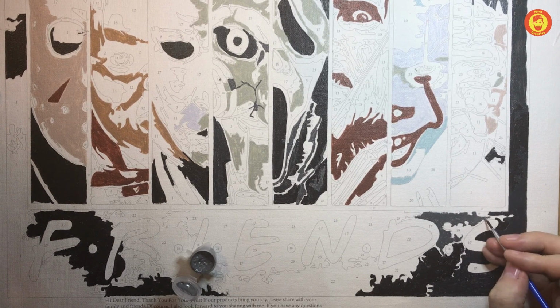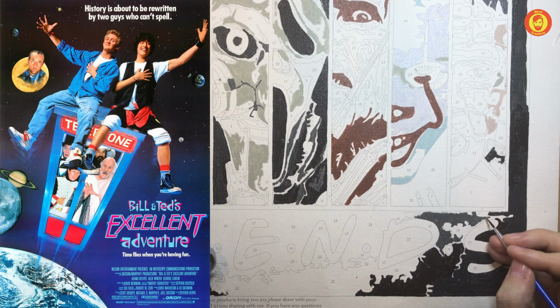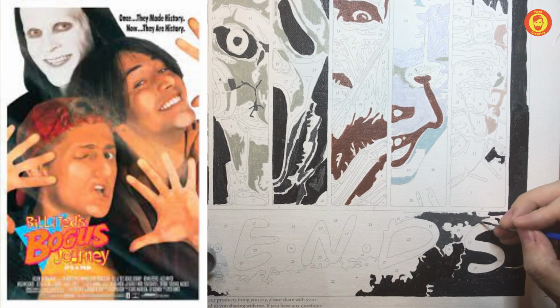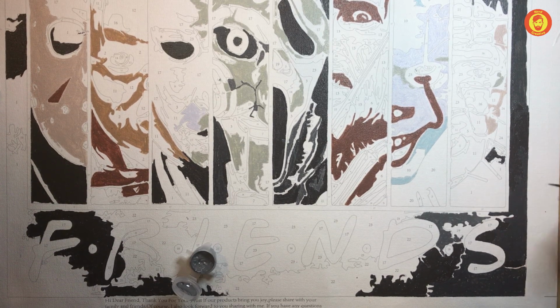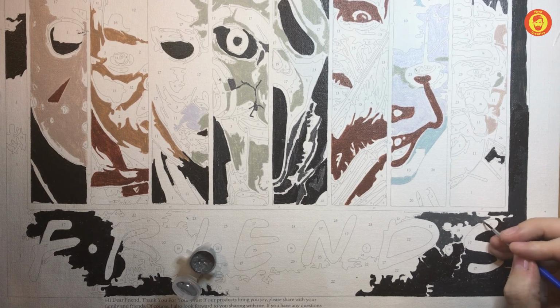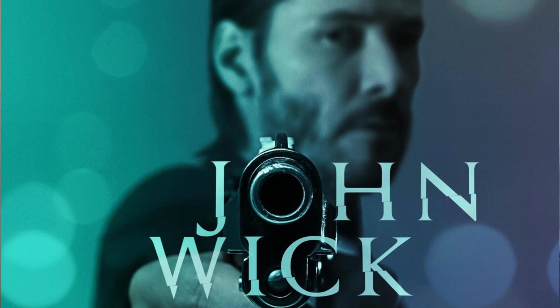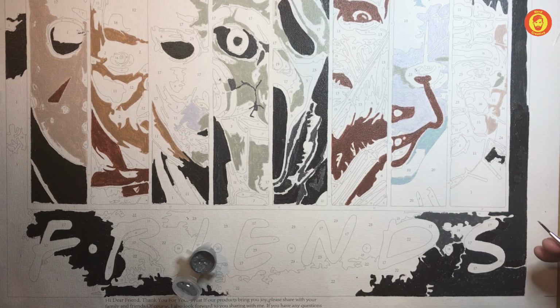I'll go back and watch the first two. Bill and Ted's Excellent Adventure. Bill and Ted's Bogus Journey. Yeah. They were of their time, and unfortunately, for Bill and Ted, that time has come and gone. It's quite funny watching Keanu Reeves playing Ted when you've seen him play John Wick, and you're like, "No, Keanu, don't do that. Don't do that. Don't put yourself through it." Oh, that's funny. I'm going to stand up again.